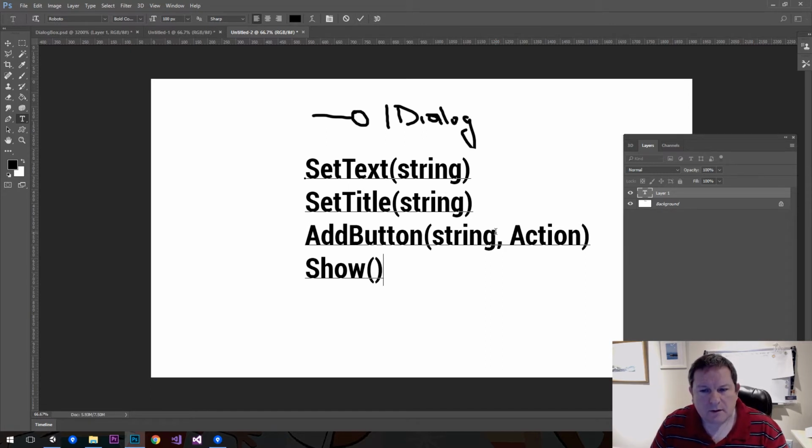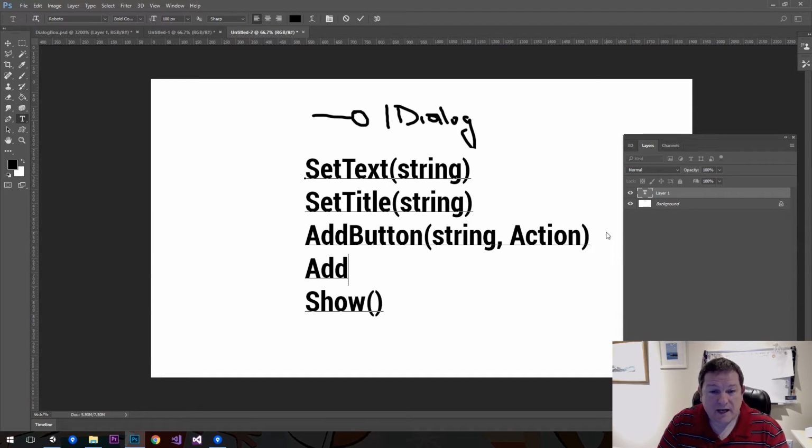That needs to be add button. We also probably need to have like a generic cancel button. But every time we do the action, okay, we don't need to have that because every time we click the button, it performs the action and closes the dialog box. So we don't need a cancel button, we just need to pass in a blank action. So we'll do something like that for our cancel button. In fact, let's just have add cancel button.